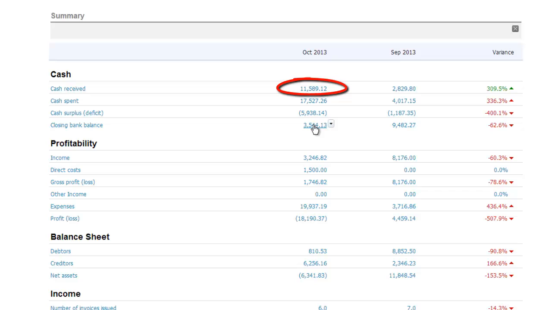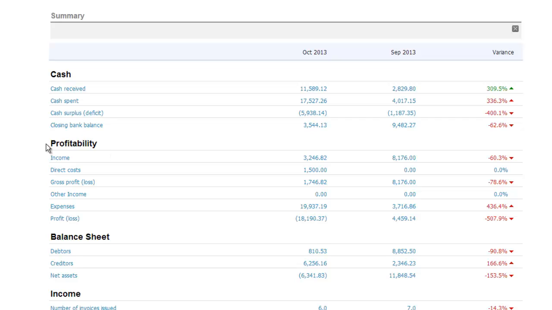I mean, the cash received and cash spent actually can be for any. If it's cash received, it could be you received a loan, or you received an equity contribution, or you actually got paid from a customer. Cash spent can be obviously any expense that happened and cash that went out to pay for that, or it can be a loan repayment, or even an owner distribution, or anything else that went out, inventory purchase, something like that. And then shows you the net cash of what inflows and outflows, and then the closing bank balance.